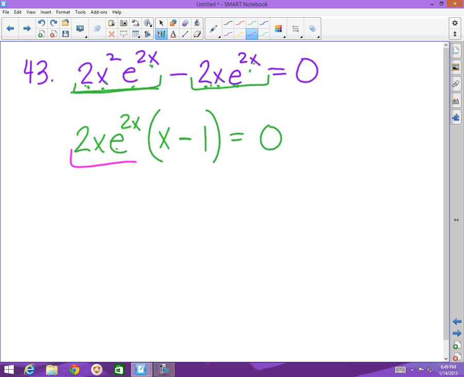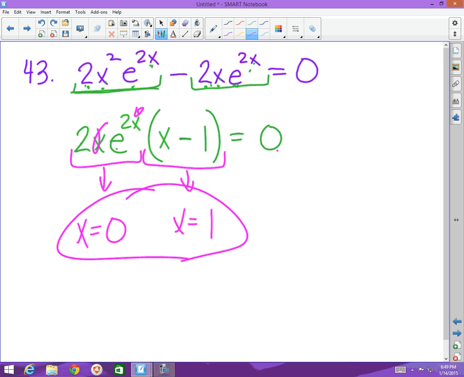And now you have something multiplied by something equals 0. So we have it factored. So in this case, what does x equal? 1. And in this case, what does x have to be in order to get 0? Well, that has to be a 0 because 2 times 0 is 0, and 0 times e to the 2x is going to be 0 also. Doesn't matter what that one is. That would be 0 as well, and 2 times 0 is 0, and e to the 0 is 1. Just so you remember that. And so those are your two answers. Yes, it looks confusing, but if you just remember your properties and rules and how to solve things in factoring, it's a cakewalk.